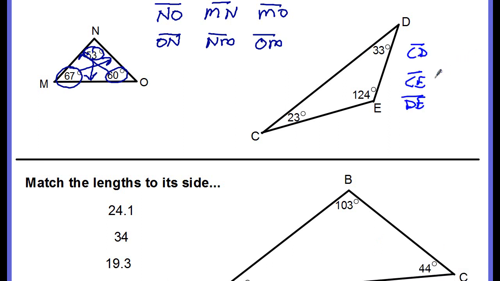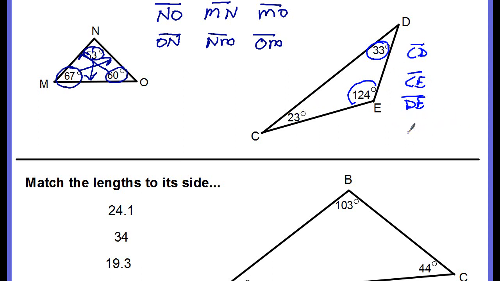Let's see how you did. Longest to shortest: the longest side is CD, because 124 degrees is the largest angle, so the longest side is opposite — that would be side CD, or you could say DC. Next would be CE; the next largest angle is 33 degrees, angle D, and the side opposite is CE or EC. Which means the shortest side is opposite the smallest angle, which would be DE or ED. How'd you do?